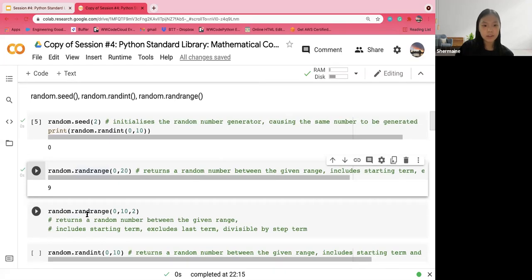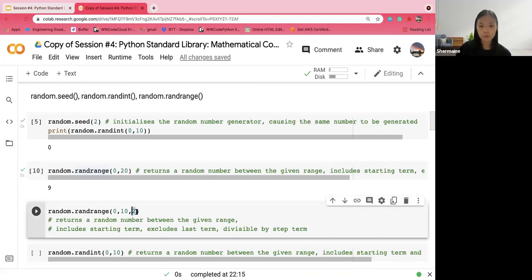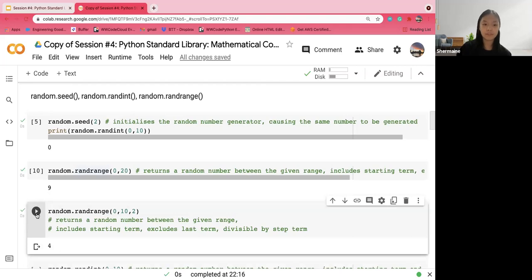Next, we use the same thing, random.randrange, but we put a parameter in for the step. So we put 2. What this means is it will generate a number between 0 and 10, but in steps of 2. So we run it and there will be 4. We run it again, it'll be 8. So it's always in multiples of 2. That's how it works.